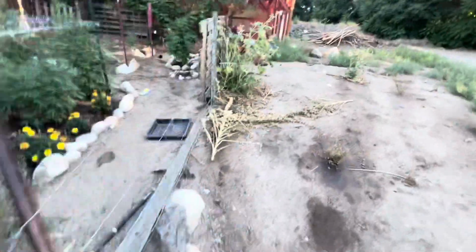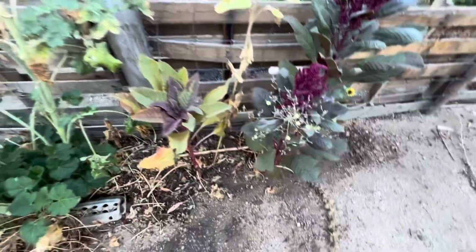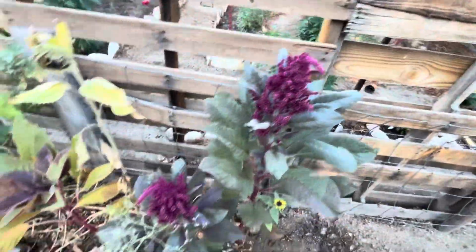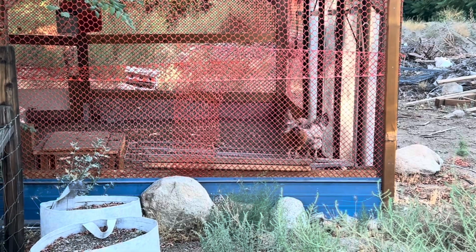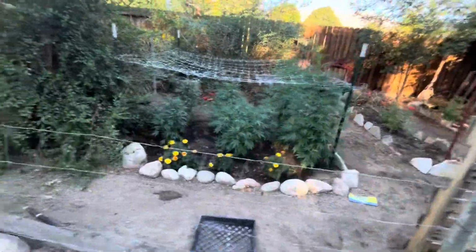Cute little funny. I've been watering. I cut back all the seed heads off of these. I shouldn't have let them go that far. I should have deadheaded them earlier. But they're trying to make comebacks, which I think is very cute. My little strawberry blonde sunflowers down here. That's the tiniest sunflower. Look at that guy. And little amaranth. And you can hear the chickens. Hi, chickens. Good morning. Are you guys hungry? Maybe I'll try and find you something. I guess I could pull them an amaranth with some stuff on it. Let me find one.